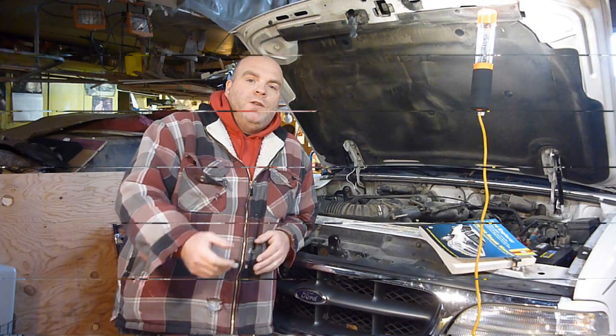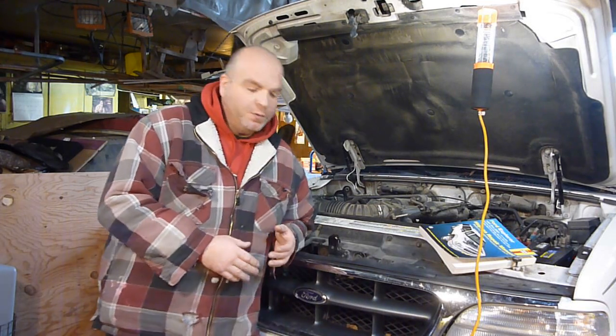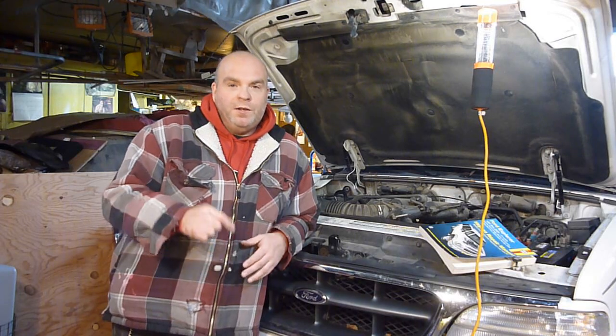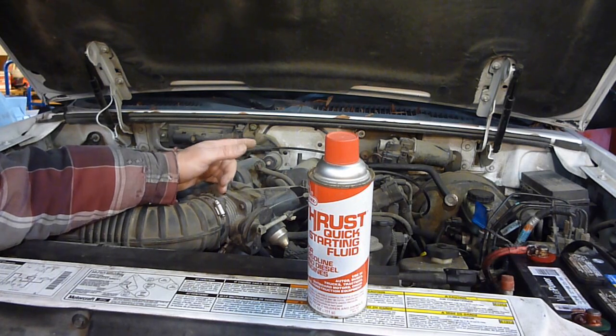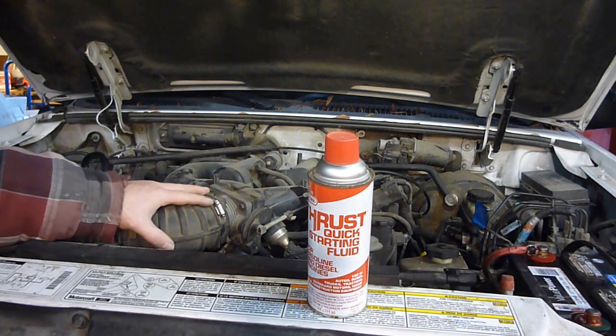So the first thing I did was check the inertia switch. Some people call it a fuel cutoff switch, an impact switch. I did a separate video on it, so go check that out. That wasn't my problem, but that's a pretty simple thing to start out with. It's just literally a push of a button if it works. And there's a cover right here, 4 screws, unless the last guy that worked on it before you didn't have them in there. 4 screws, you pop that off.